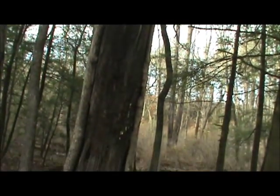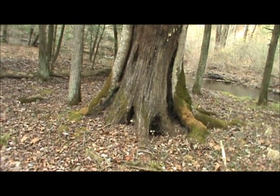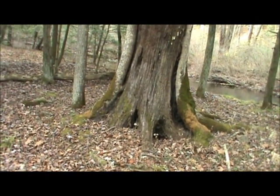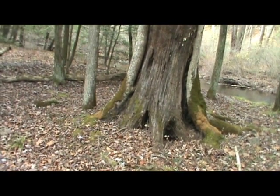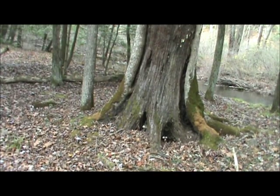And we're gonna set a ground set since we have our peat moss with, and hopefully catch a big old boar coon tomorrow. We'll set one right in here behind this tree. I'm gonna set a dirt hole right here, and hopefully we'll avoid all the roots.